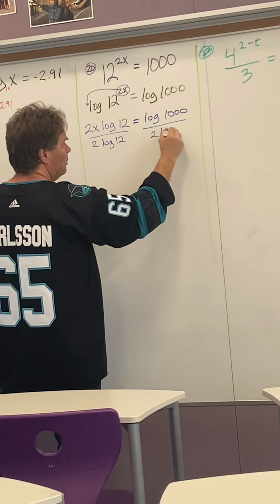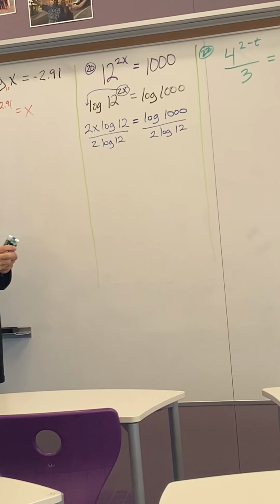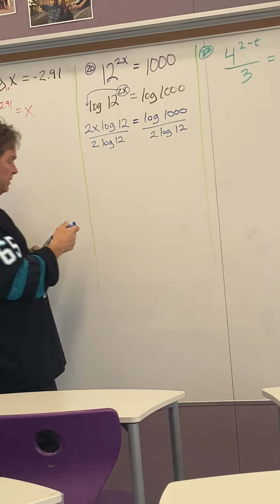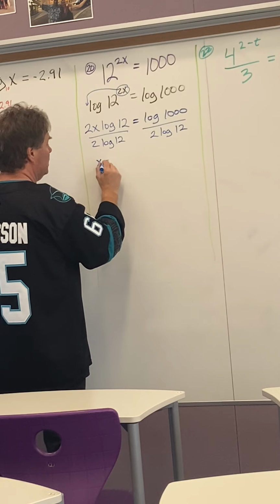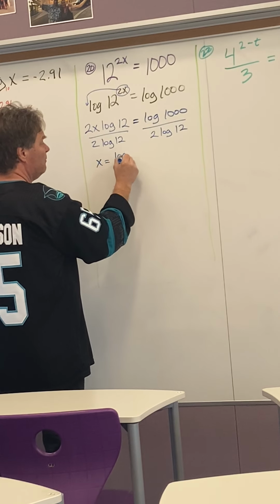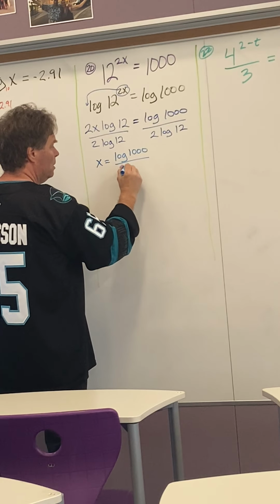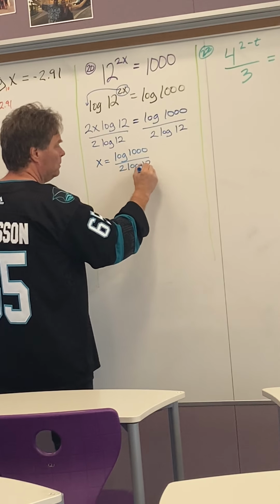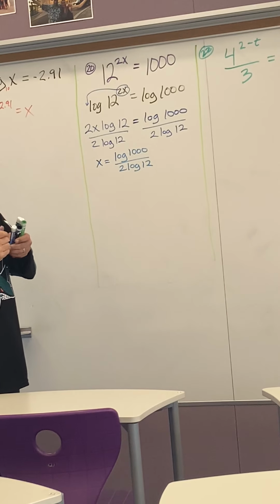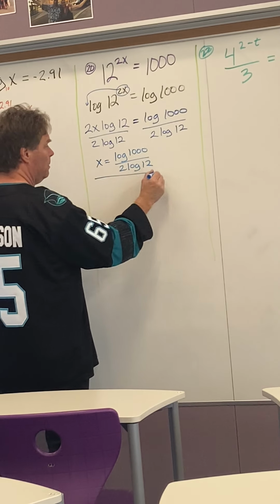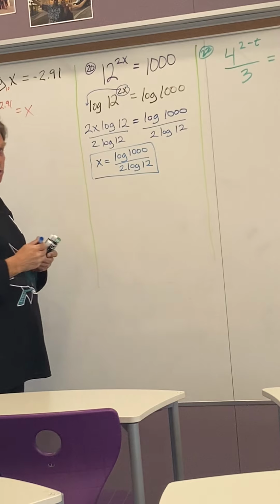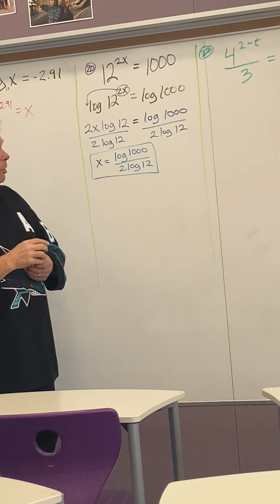2 log 12. Okay? And then that's one way to put my answer. Actually, this problem, there are several ways you can put your answer. Let me show you some of them. Okay, that's fine. That's a great answer in calculation ready form. Now, all these other ways I'm going to show you should give you the same decimal approximation.